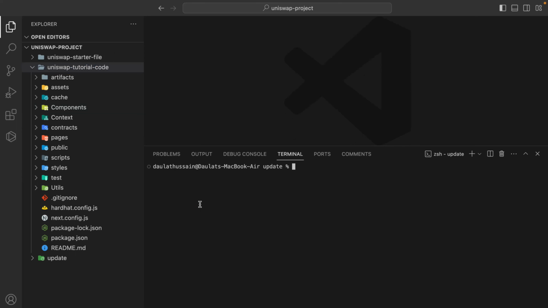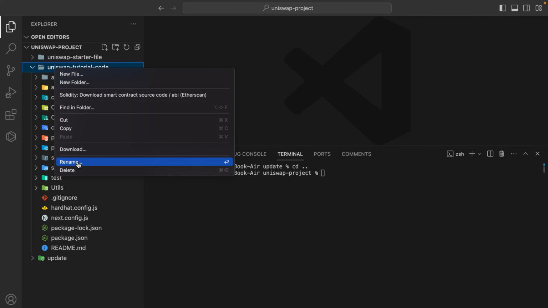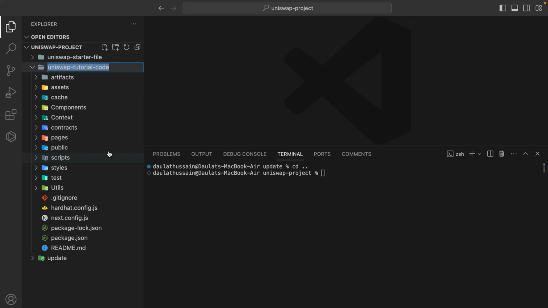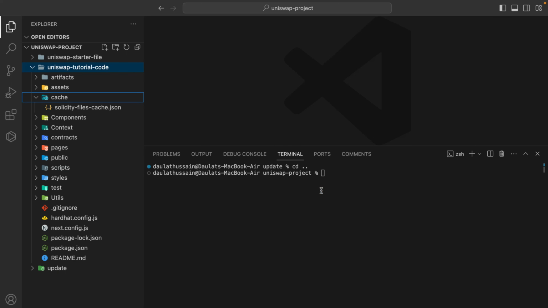So first thing, I have to open up my terminal and go into this particular directory. First I have to get out of this update directory. Now I'm in the main directory. Now I have to get into this one, so I'm going to copy the name. I'll click on rename, copy the address, and say cd and paste here. Okay, so this is the one. I'll say cd and paste the address, and here I'm in this particular directory.